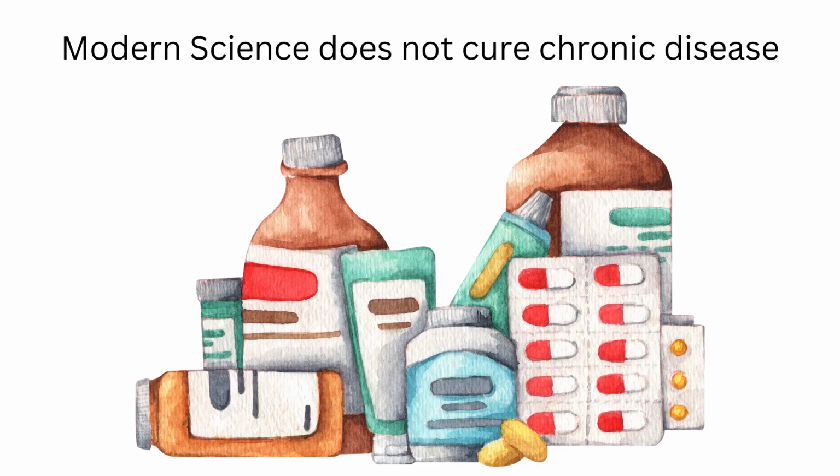And there are two reasons for this. A, in modern science today, there is no treatment or cure for these diseases. Modern science only manages the symptoms of these diseases. It does not cure or heal them at the root. It does not reverse the condition. So a person who follows modern medicine to treat these diseases does not come out of it.